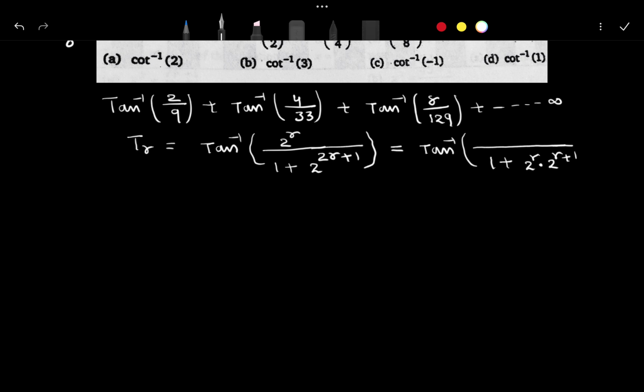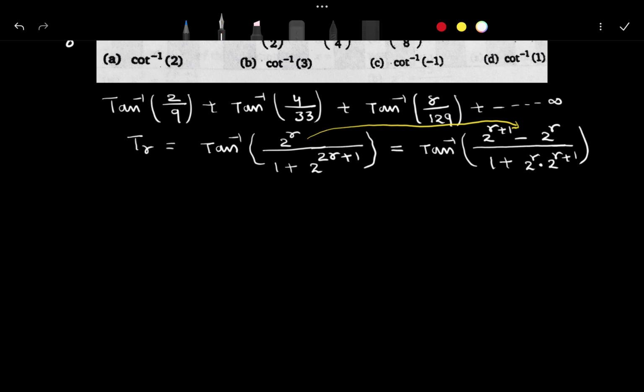So the numerator also you have to write in terms of that one. This will be 2 power r plus 1 minus 2 to the power of r. You can check this one. 2 power r plus 1, you can write 2 into 2 power r. If you take 2 power r common, it is 2 power r into 2 minus 1. So 2 minus 1 is 1. So 2 power r, you can write in this way. Okay, I hope everyone is clear how to write the numerator value.